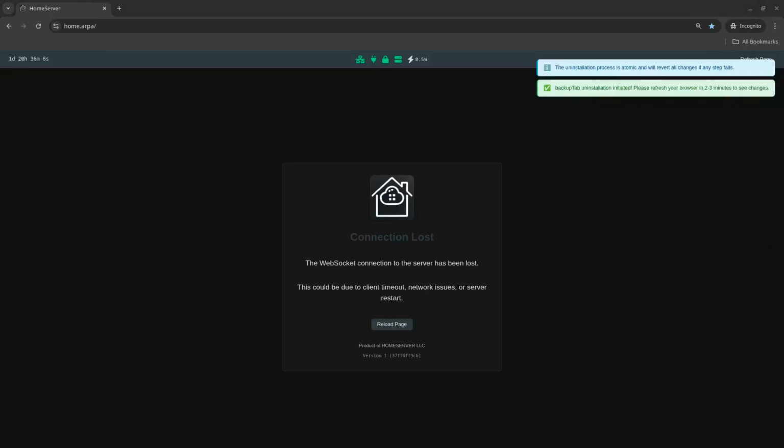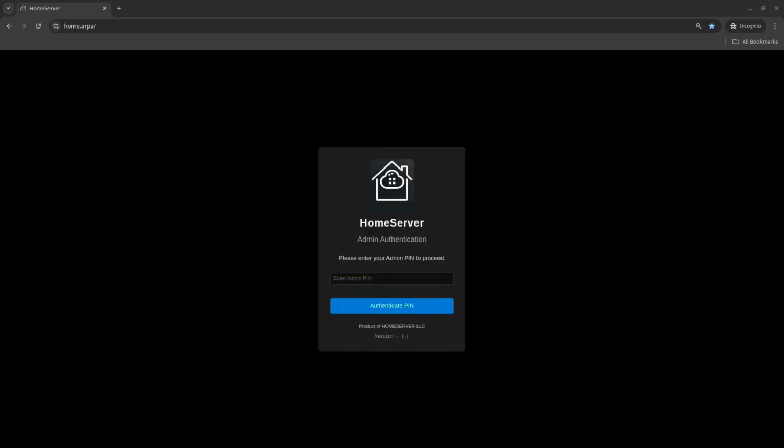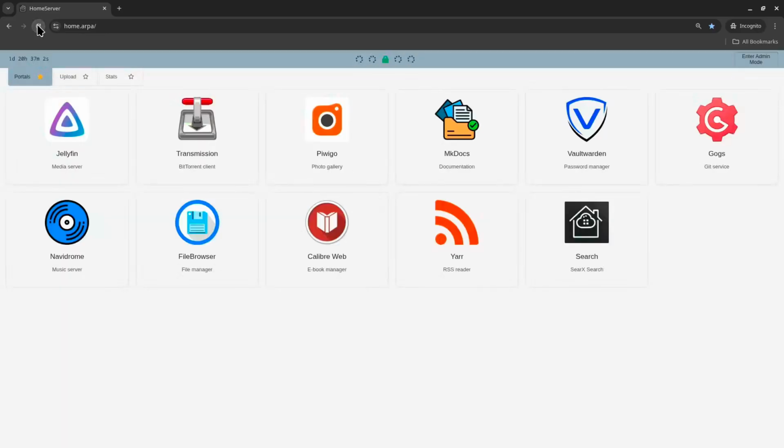This is the device's disconnected screen. It simply means your client isn't actively connected to the server. And now we will wait for the process to complete. I'm speeding things up. Seems I've refreshed too soon. The client starts every connection by asking for the version number. If the version number doesn't load, we know that the website itself isn't being served yet. Hit the refresh button once more, and we see the backup tab is removed. About a minute, not bad.